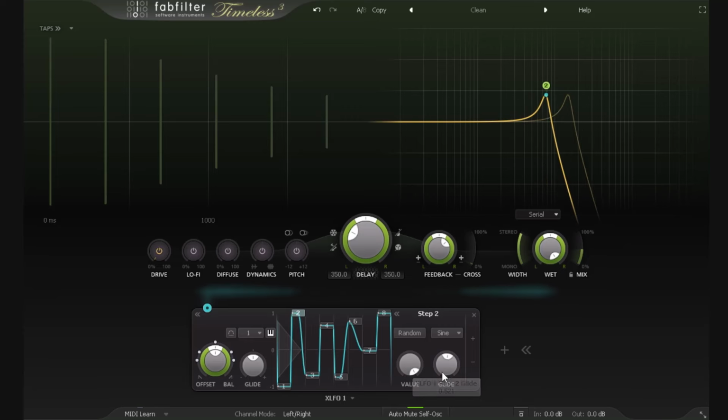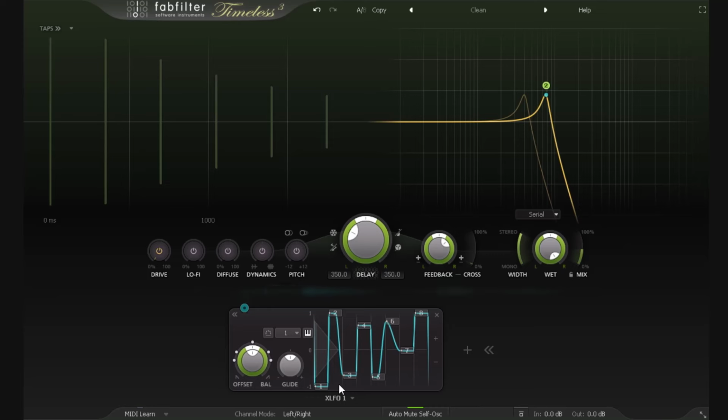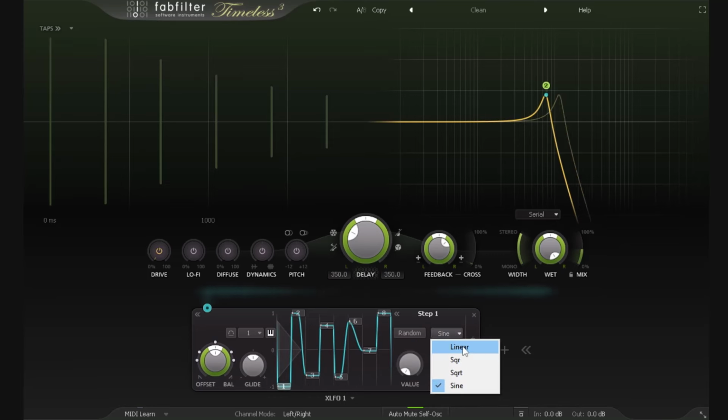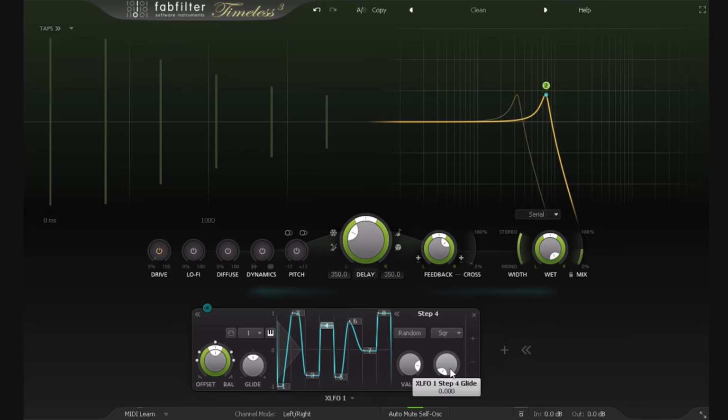Now, one thing that you need to know is that this option lets you select the type of curve. Maybe for the number 1, I can make it linear. And if I go up, it's going to be linear. I'm going to go to the number 4, and the number 4 is going to be a square. And if I just go up, it's going to give you a kind of exponential type of curve. You can see it. Then if I go to the other one, it's going to be like a logarithmic. And if I go to the number 3, I'm going to go to the sine, which is the one that we have by default.